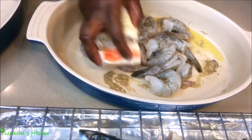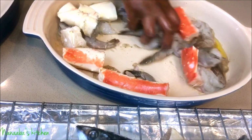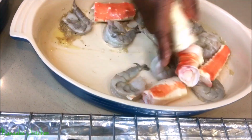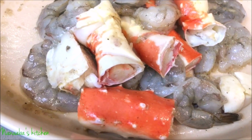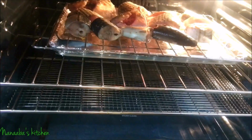Now, after removing the fish pieces, a little bit of the marinade is left on the bottom of the pan, so I add the rest of my protein, which is these prawns that are deveined, prawns or shrimp, however you call them. The heads have been removed, but I leave the tails on so it's a lot prettier. You have to think of presentation of the final product. So now the fish goes into the oven.